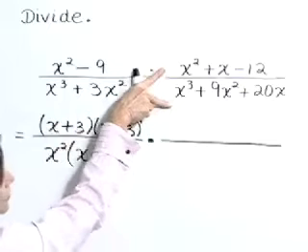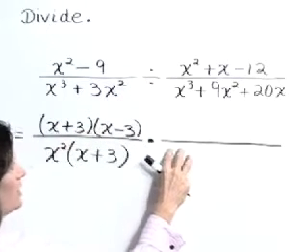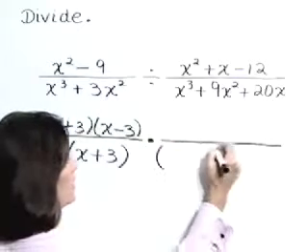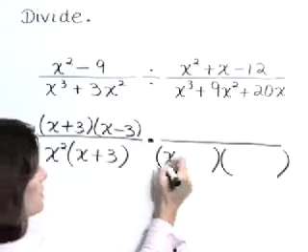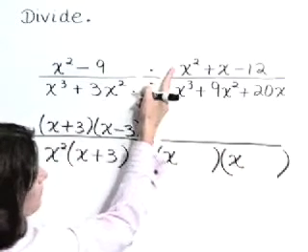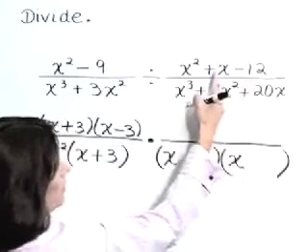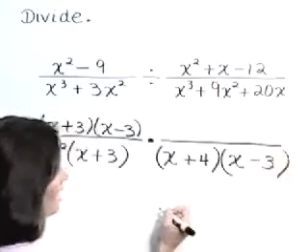Now, with our second rational expression, that numerator will be our denominator in the second line. Let's bring it down there then and factor it at the same time. Our leading terms must be x times x to give x squared. Factors of negative 12 that sum to 1 are positive 4 and a negative 3.